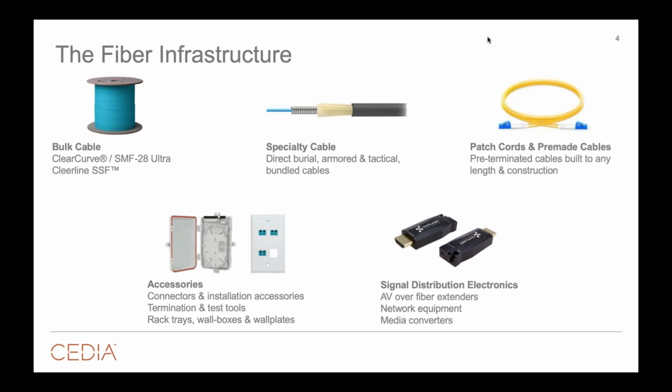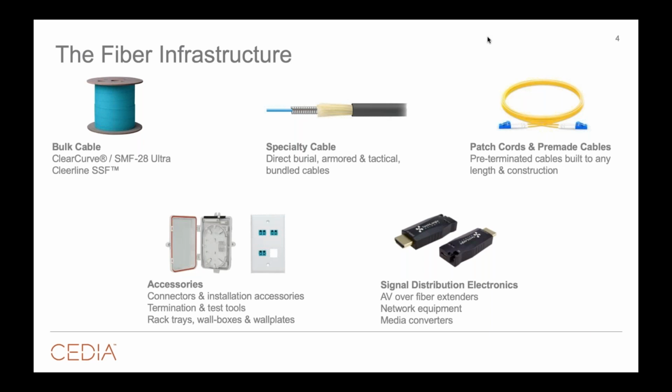And surprisingly, these pre-terminated cables, because of the way they're manufactured, the connectors that go onto them, they often cost less than buying a bulk cable and connectors and terminating in the field. It really surprises a lot of people, but this is where we see most folks start their fiber experience. They get pre-terminated cables.